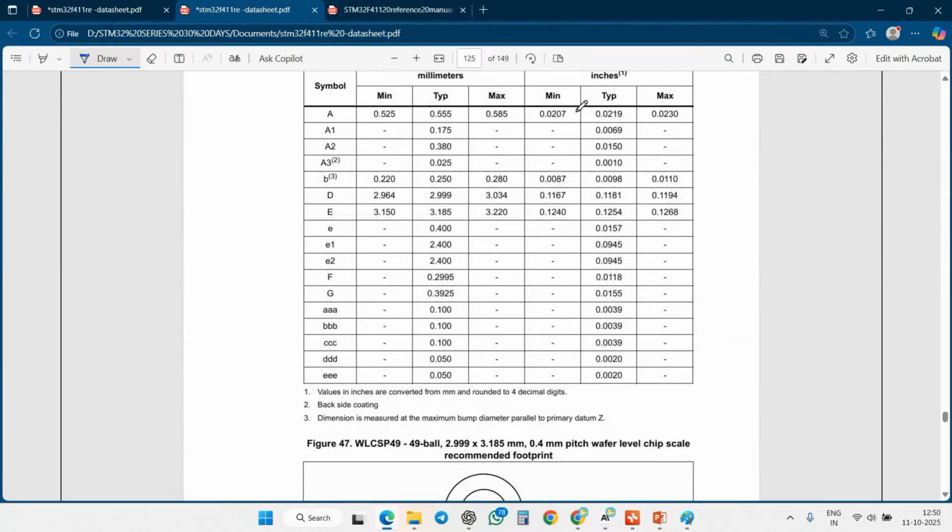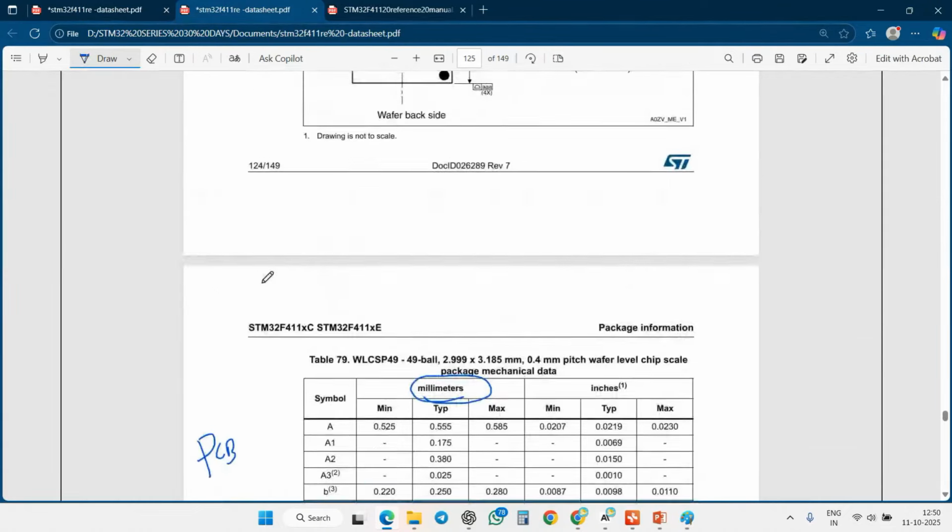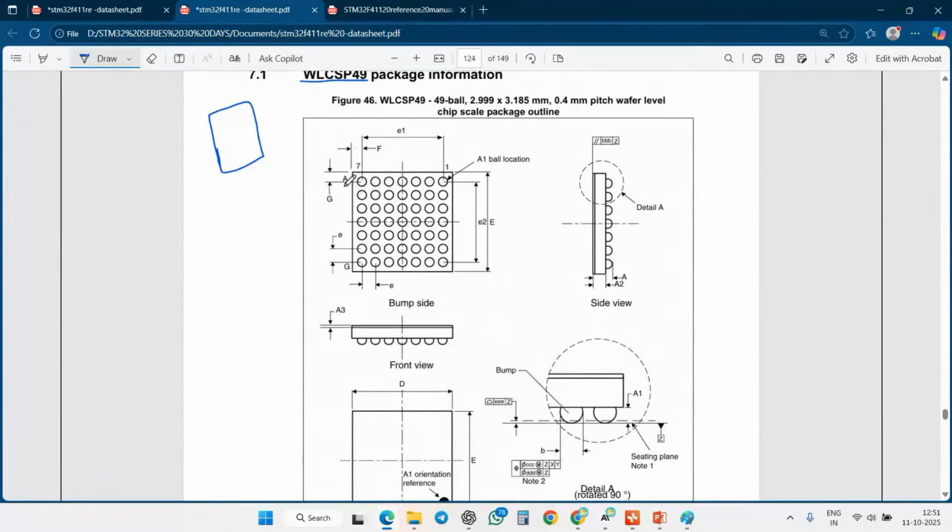If you are taking millimeters, meters or inches, that is completely what we are going to do on the PCB. So if you draw in millimeters, you are going to take the value called A; the minimum value you can give is 3.150, and the maximum, and typically you are going to give this value. So you are going to draw like this, and every ball size, everything, you are going to make sure based on the measurement. If you draw the complete chip by yourself, you're going to draw the footprints taking these measurements from here.